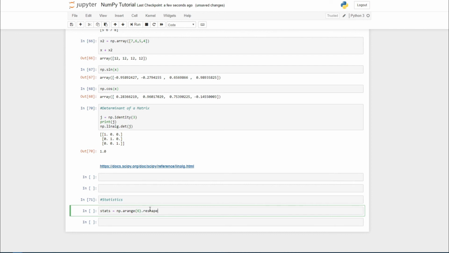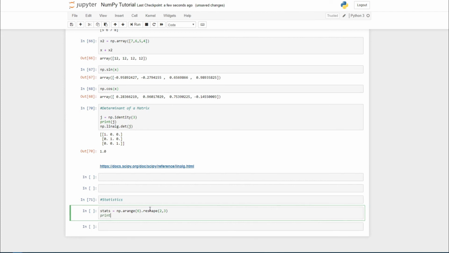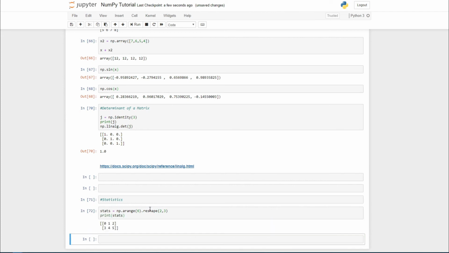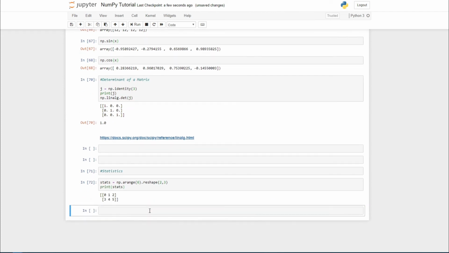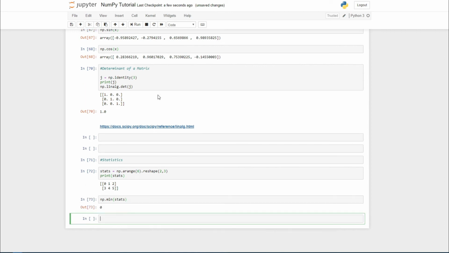So reshape will be 2 by 3. And now if I just print stats, you can see this is a 2 by 3 matrix of 2 rows and 3 columns, obviously. And if you want to know the minimum element from this matrix, np dot min, and that will show the minimum number from this matrix, that is obviously 0. Similarly, we can also see the maximum number from this matrix.